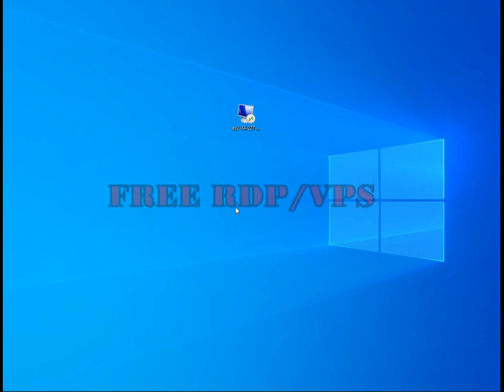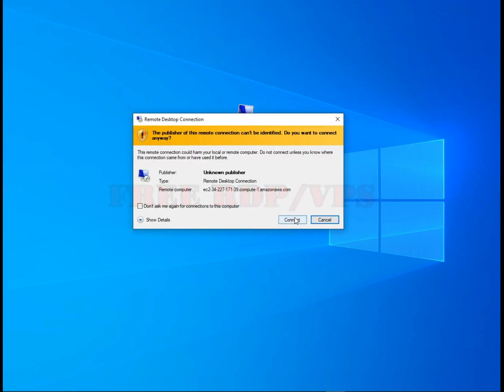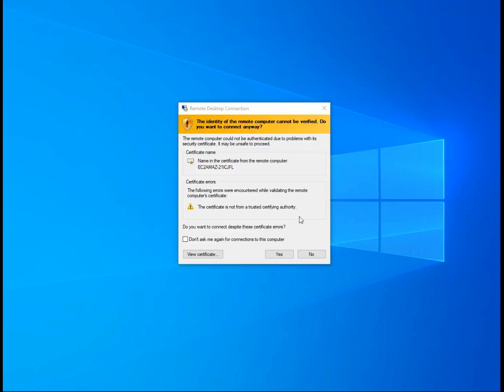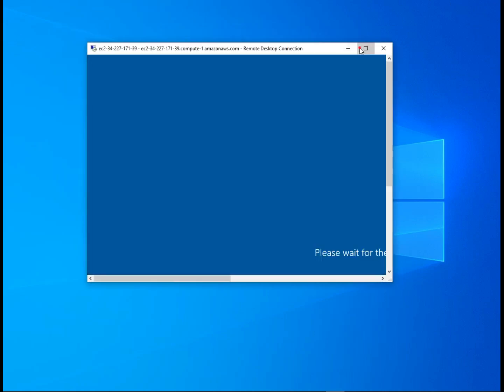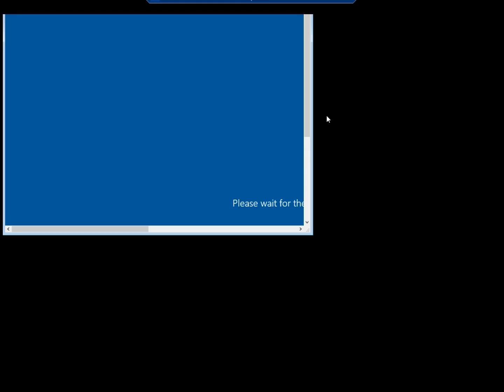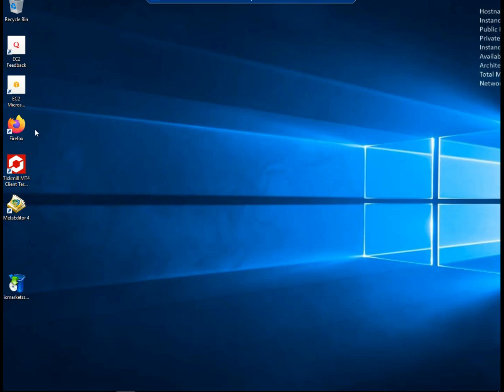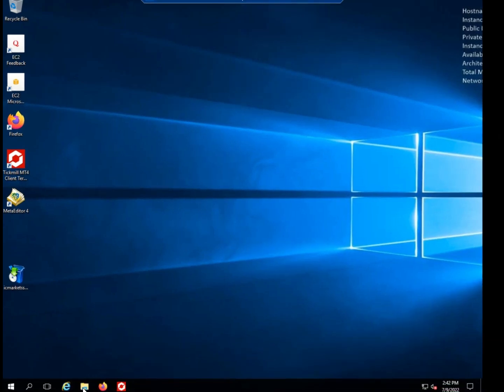In today's video, I'm going to explain how you can get this free RDP. It is absolutely free. You don't need to pay anything. As you can see, I'm connecting to my RDP. Okay, so I just connected already. I am going to give it a little while to load. So this is the RDP. This is what it looks like. I'm going to tell you exactly how you can get this RDP. I'm going to walk you step by step, so you can get this RDP absolutely free like I said earlier.